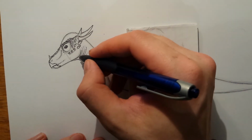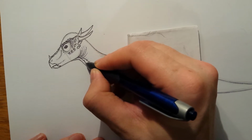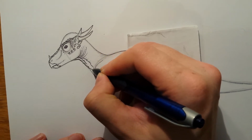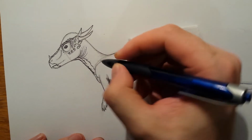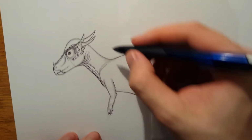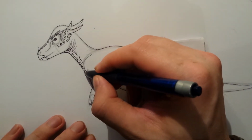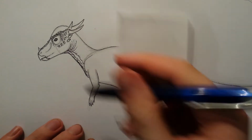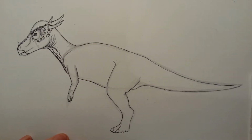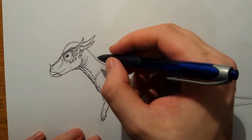Alright, and some shadowy parts over here as well. And I do notice that there's not a lot of room over here, so it might be because I made his head a little bit too large, but if I do it right, it should look alright.